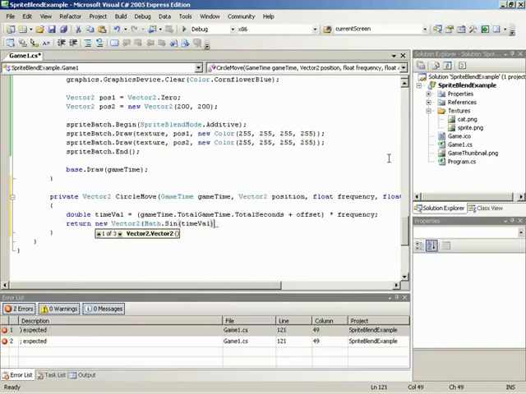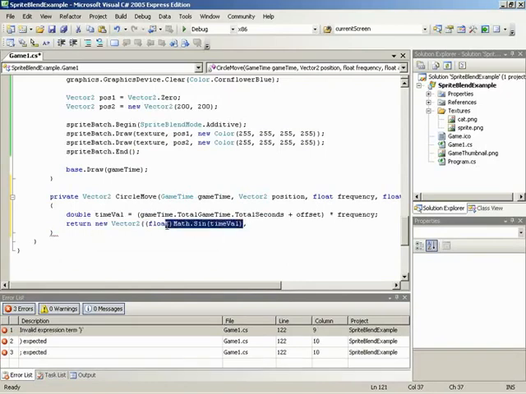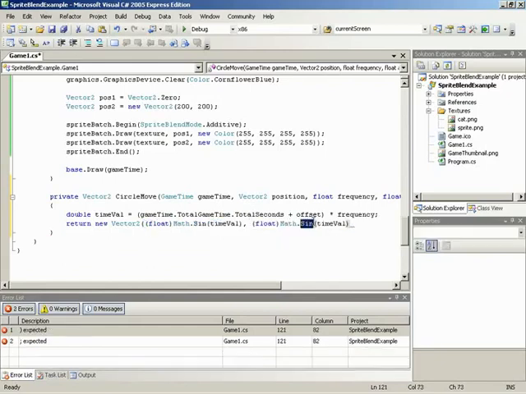Now, since the Vector2's components are floats and sine is going to return a double, I need to make sure that I cast this result over to a float. All right, so that is going to be everything for the x component. The y component is going to be the same thing except using the cosine function. So we'll change Sin to Cos for cosine. And that's where we're going to get our circle from. And yes, that is indeed our circle.